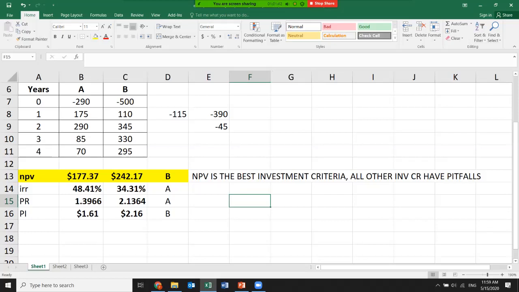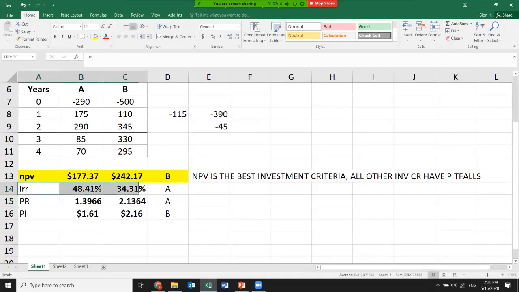Why? Because the NPV does consider the time value, it does consider the cash flows, it does consider the scaling, everything. So it just directly shows you the additional amount of value into your capital project. So this is the main thing that we are mostly concerned with. So no matter what happens, we choose according to NPV. You should keep this in mind. Nothing can be changed for any project.